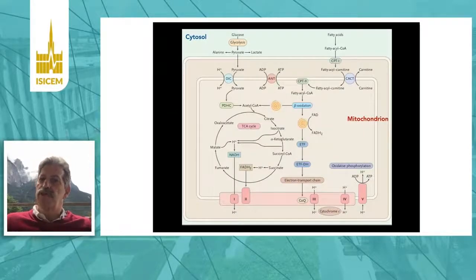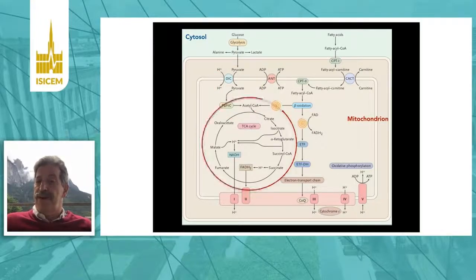This schema here shows some of the biochemistry. I'll talk through it simply, but hopefully in a clear manner. The cytosol is shown in blue on the outside, and that's where glycolysis occurs. So glucose is metabolized to pyruvate, which enters the mitochondrion. The pyruvate that's not used goes to lactate, and the lactate can be returned back to pyruvate if it's needed as an energy substrate. The pyruvate feeds in via pyruvate dehydrogenase to acetyl-CoA into the Krebs cycle.